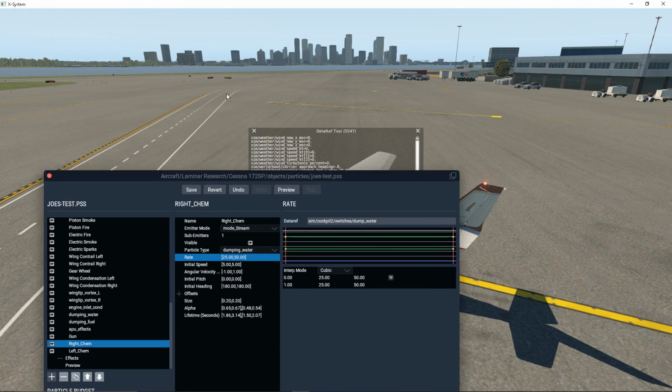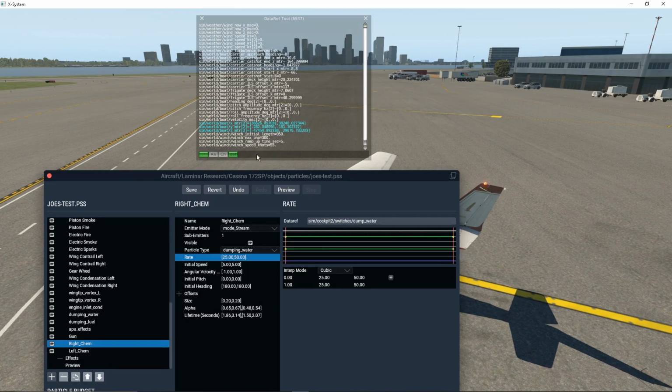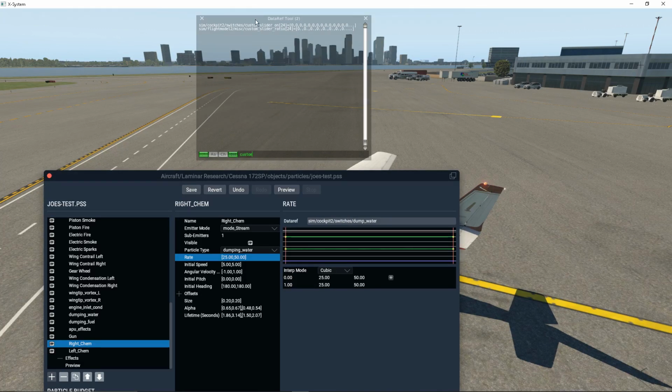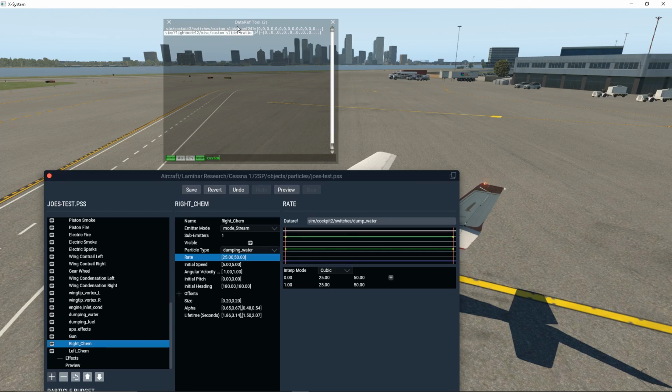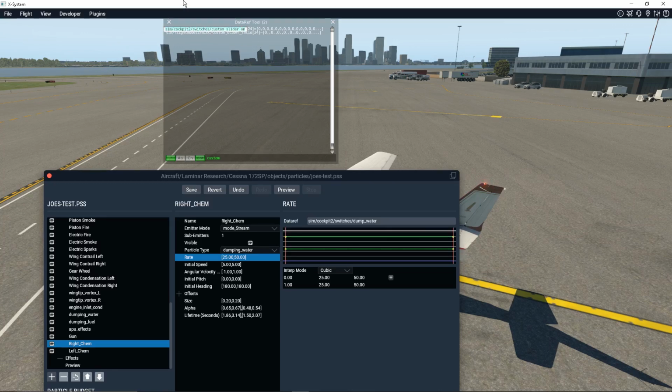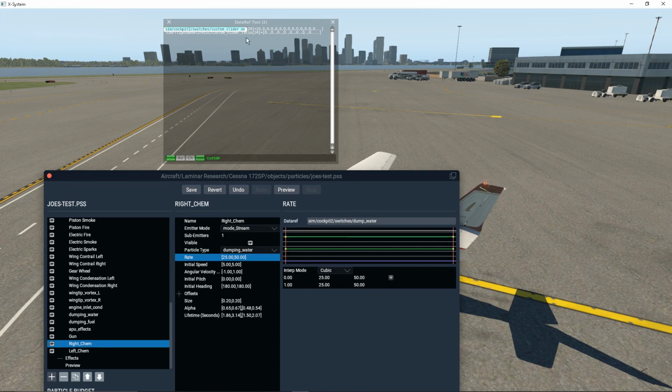So if you go into DataRefTool and you just type in the word custom, you'll see a bunch of custom slider ons. There's 24 of these custom slider ons, right? And you basically just want to pick one of them. These are arbitrary data refs that you could assign any custom thing to. You got 24 of them. So a lot of aircraft already have used some, so they usually use the first, 1 through 7, 1 through 8 for stuff like doors and stuff. But we're gonna use 10. We're gonna use custom slider on bracket 10, right? And then I'll show you how to assign that to a thing.